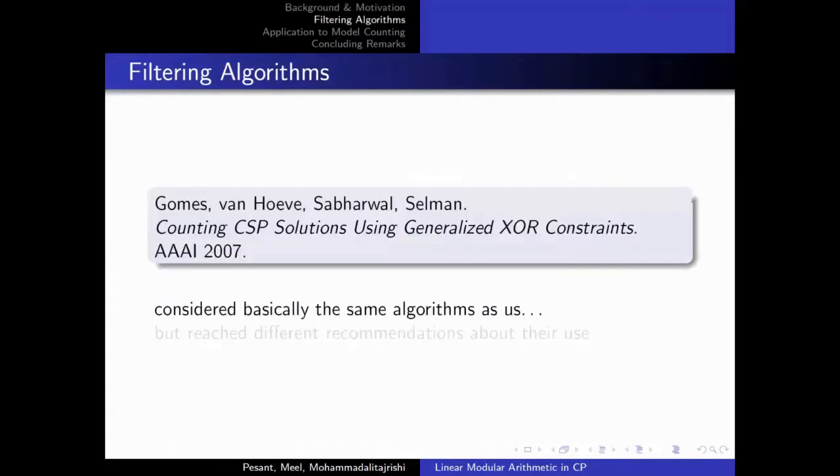So let's look at those filtering algorithms. As I said before, those constraints have been introduced before, in the context of model counting. And these authors basically considered the same algorithms as we consider here, but with some important differences, and importantly reached different recommendations about their use, as we shall see.